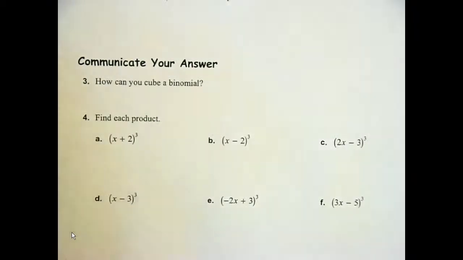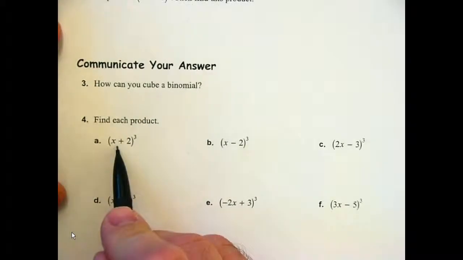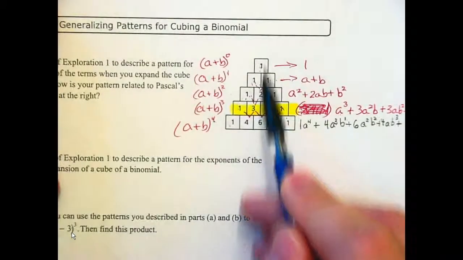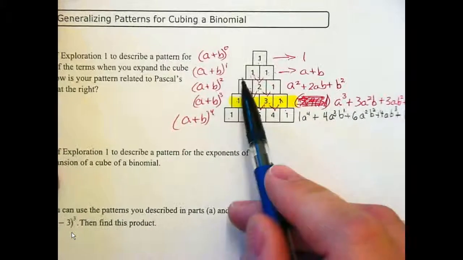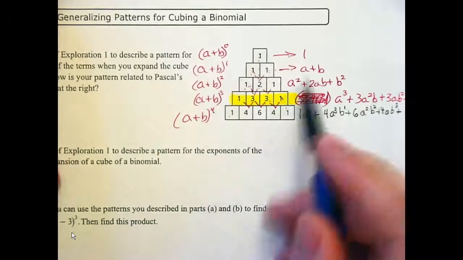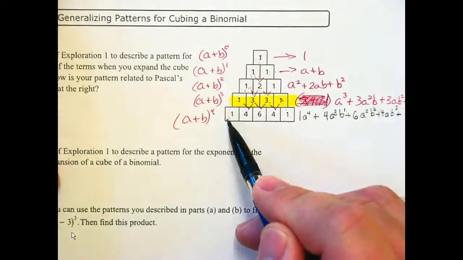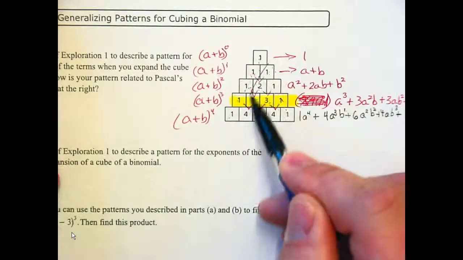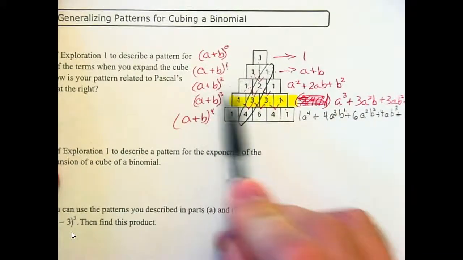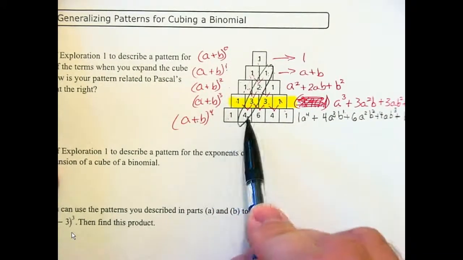Okay? So if you think back to this pattern, this is a cube. You'll hear it referred to as cubed, so you go to the 4th row, which is 1 less than the power. I just think of it this way. I don't look at the first number. I look at the second number. That is your power. Okay? First power is here. Second power is here. Third power is here. Fourth power is here.